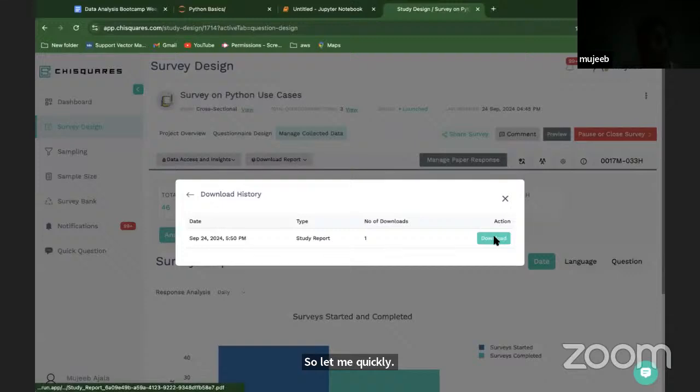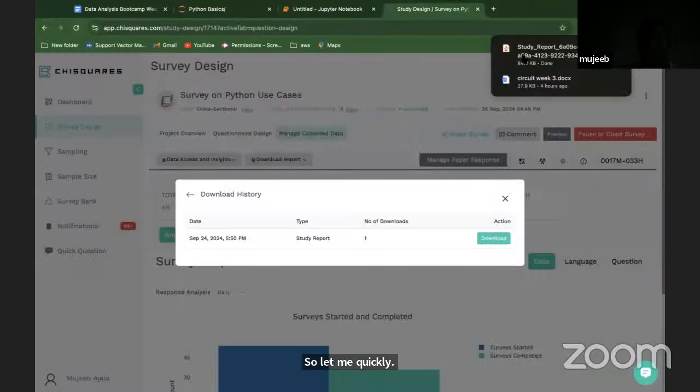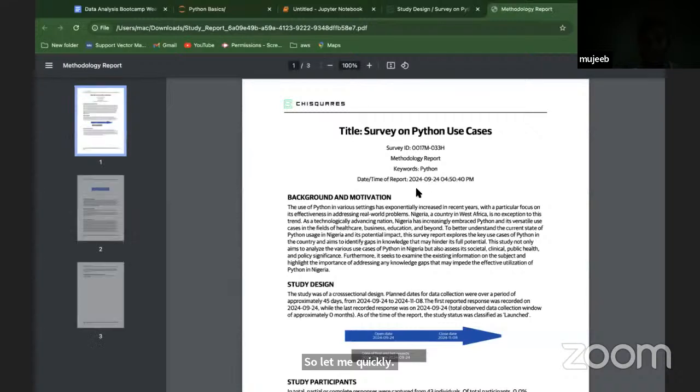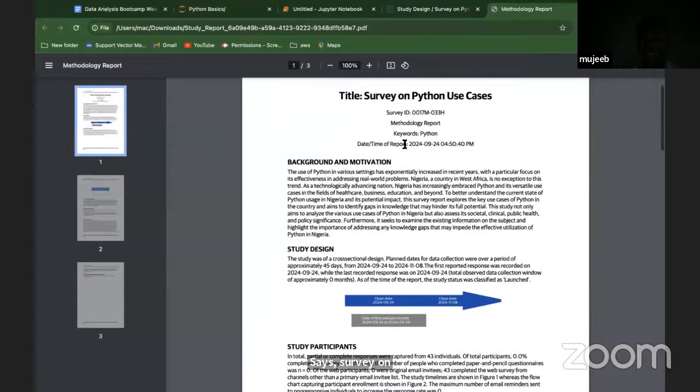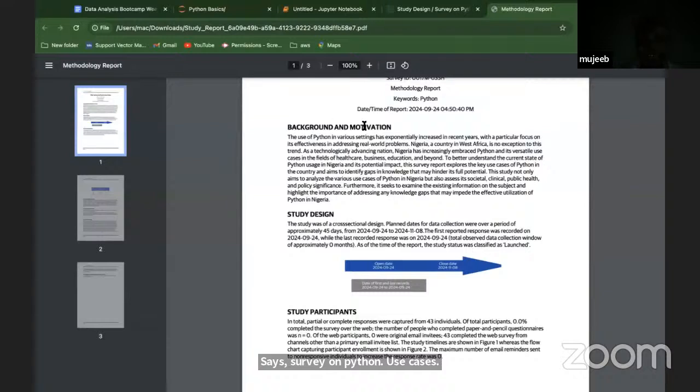I will download. Yes, you can see the title of the survey says survey on Python use cases. Don't mind my title. So we have the study background. It says the use of Python in various settings.